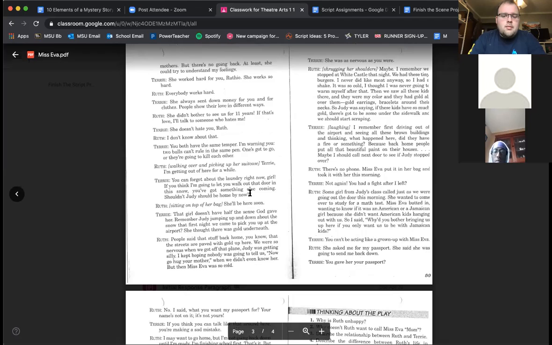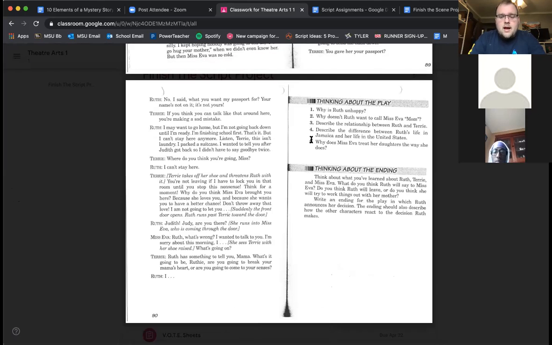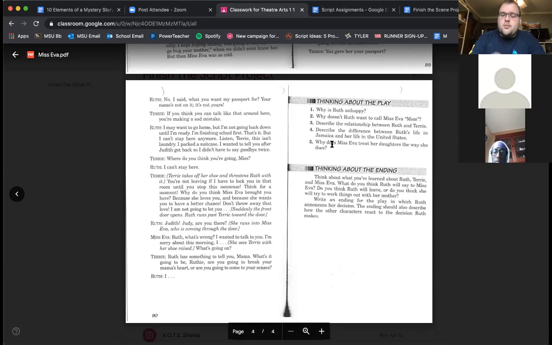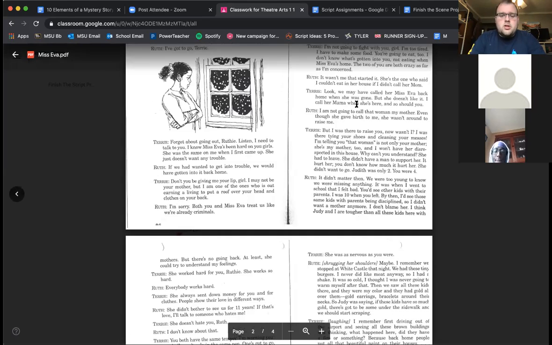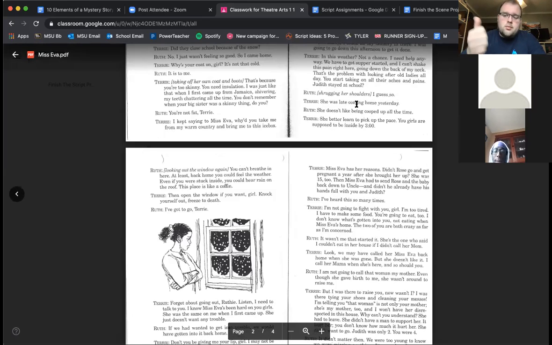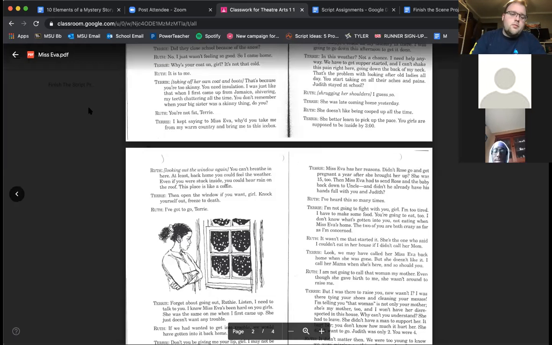Then you get down to the bottom. These 5 questions are the questions I was talking about. That's a different assignment for another day. So step 1, read the script. Step 2, do the initial response paragraph. That's what I want you to worry about today. Sign up at Google Classroom, read the script, and think about that initial response paragraph.